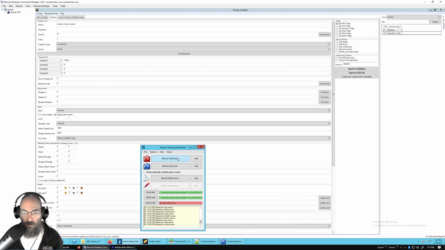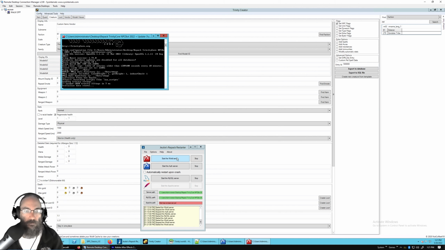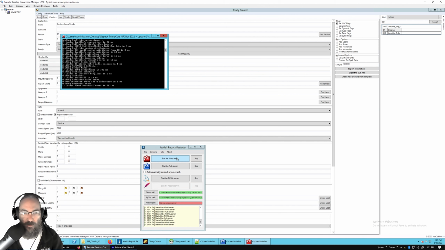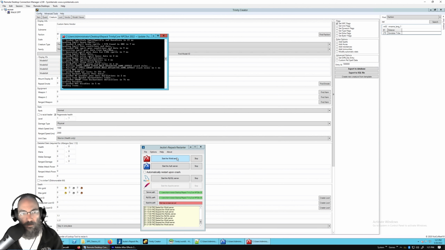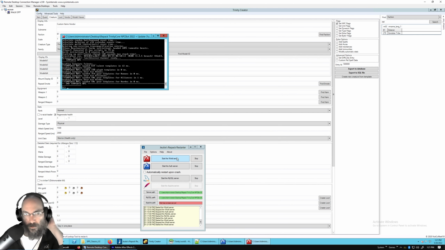Now let's try it. Yeah, it's like I said, I've never done this before, so it's going to be neat to see if it works. Now, if you're just running by yourself, you can just do the add item command. But if you're playing with a few people, adding a vendor so they can get to these items on their own will make it a lot easier. Okay, no crashes.